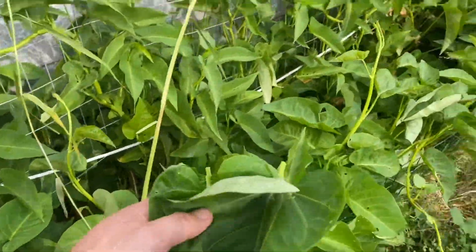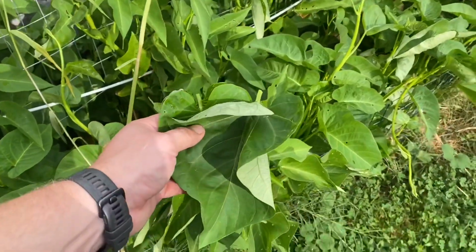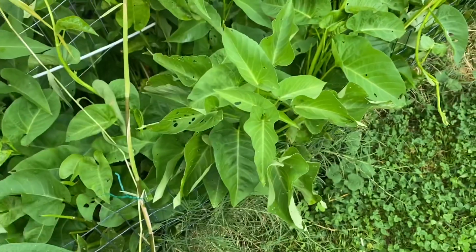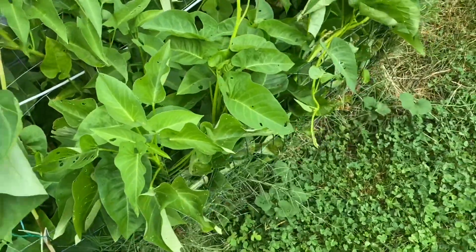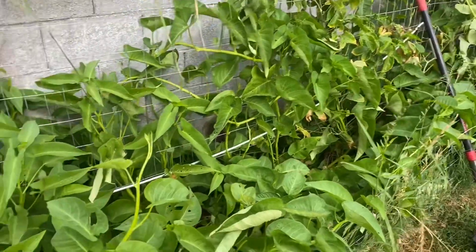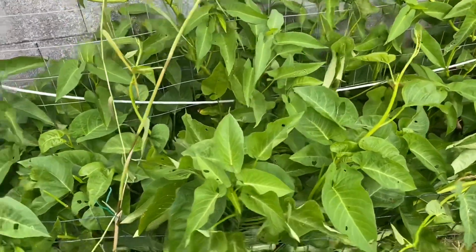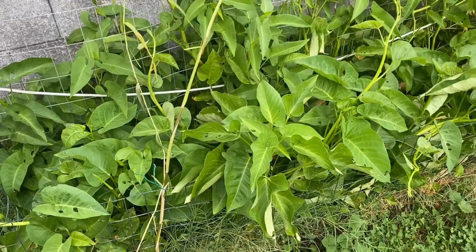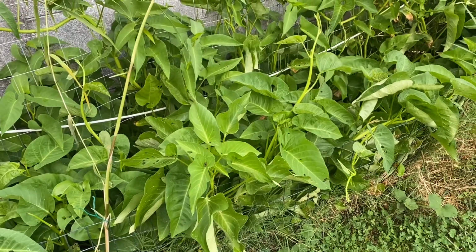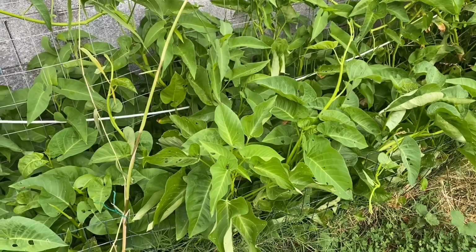And so if you have a wet spot in your yard, this is the perfect plant to put in that area. And it just produces tons of leaves. And the more leaves you break off, the more it grows. It's a crazy plant. And so I'm constantly pulling pieces off and cutting it back just so that it doesn't go too crazy. But I can easily pull off a pound a day worth of leaves, and it'll regrow another pound of leaves the next day. This plant grows like crazy.